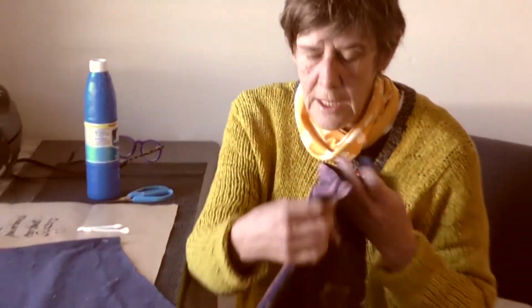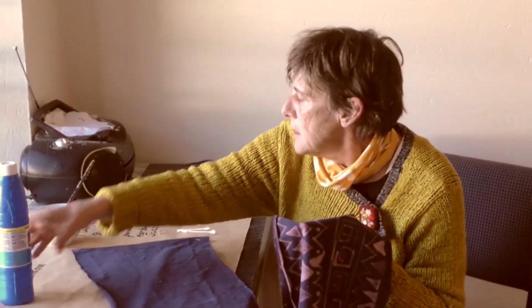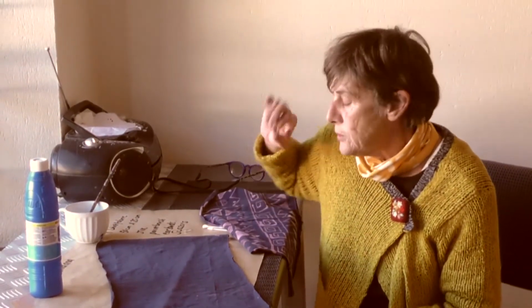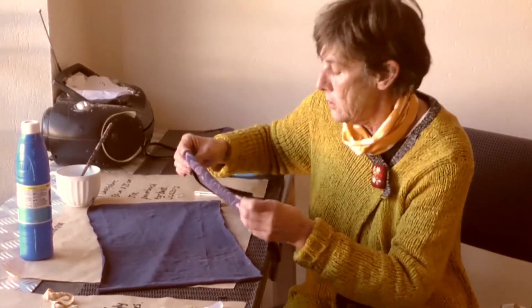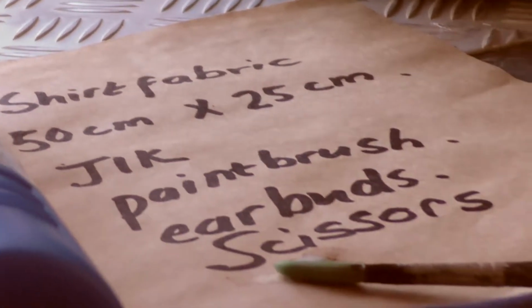For the bandana, it goes like this, around your head. So here what we've done is we've made patterns with jik on it, just ordinary jik. You need t-shirt fabric, 50 centimeters by 25 centimeters. It's best to experiment on a small piece beforehand, because you'd get different effects. On the blue you get a pinkish, purplish color. On the yellow it goes white. And a bottle of jik that we all have in our kitchens, and a paintbrush or some earbuds.